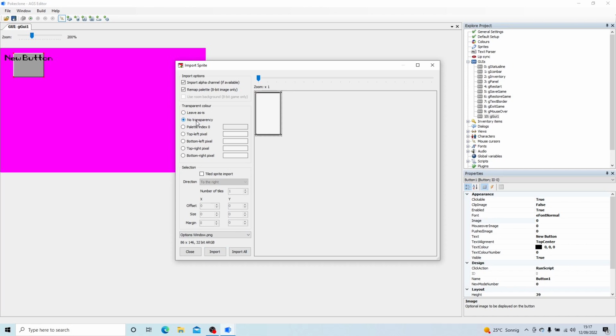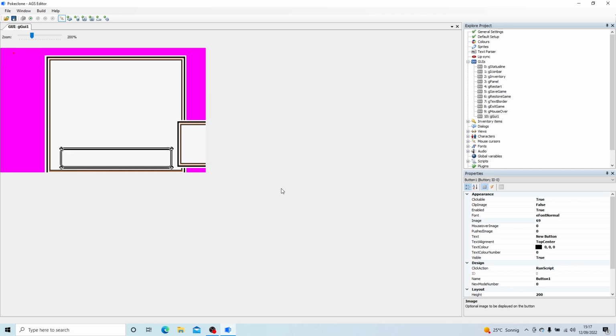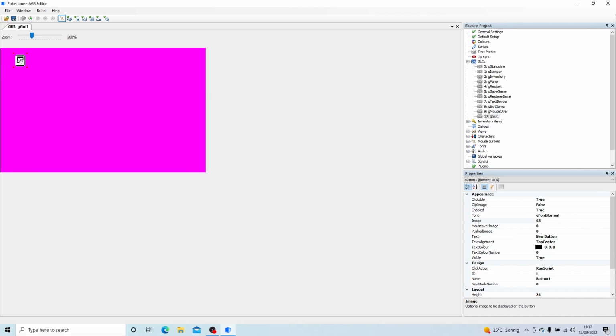That has no transparency. That has transparency. That has transparency. Yep, okay, that's fine. So here I'm going to bring in this button.